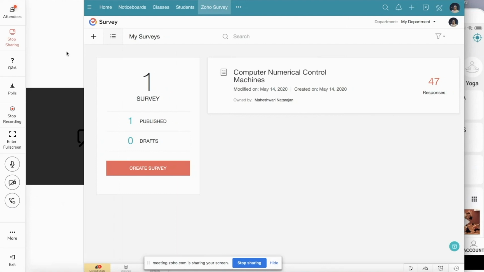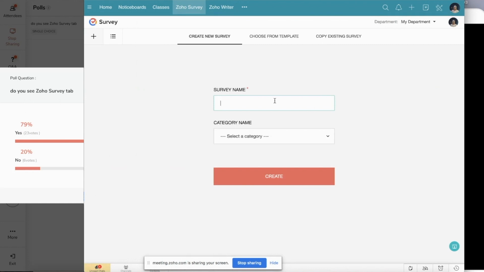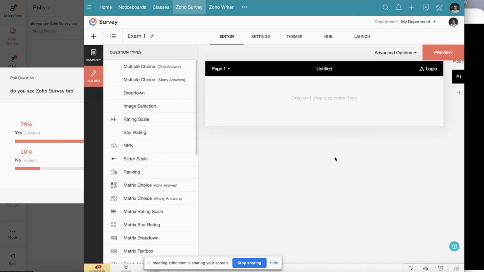So once you click on Zoho Survey, there should be an option to create a survey. I'll put it as a test survey, I mean, like a test exam. Exam 1. And I'll just create an exam.